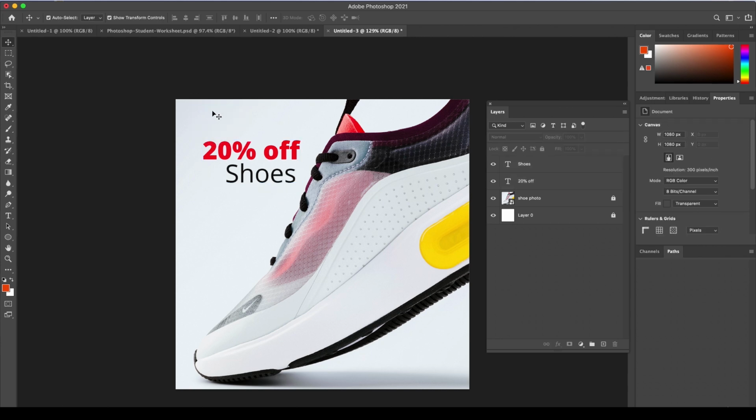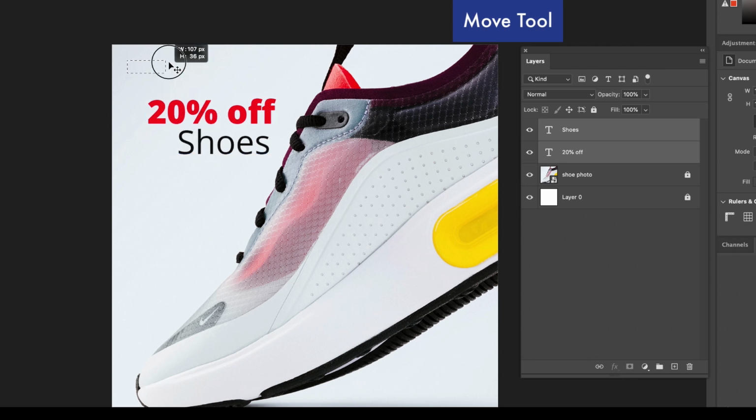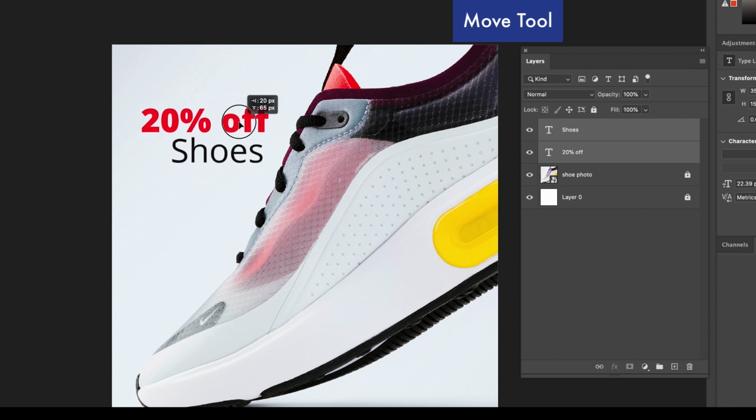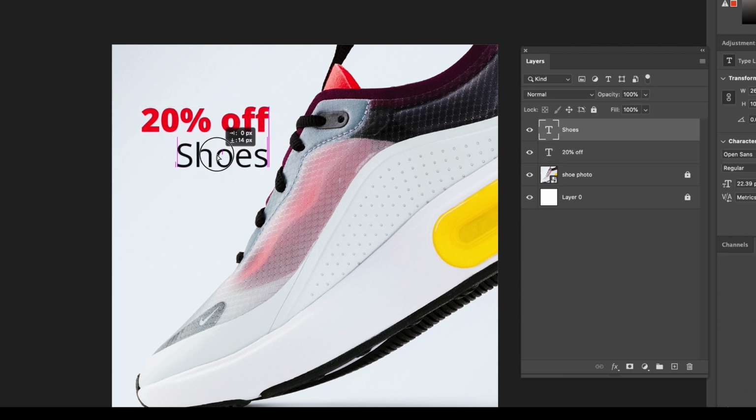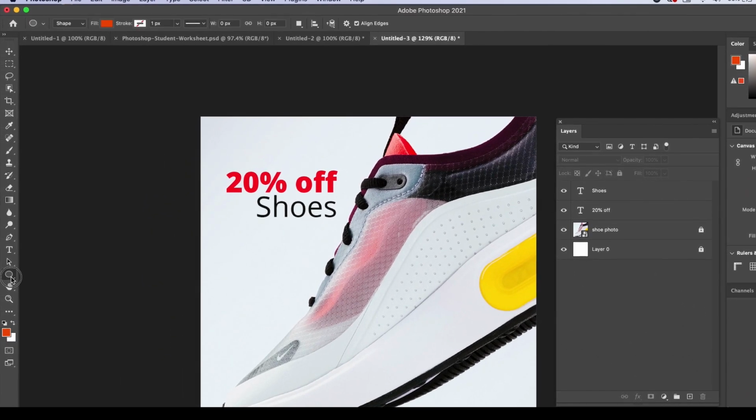Here's another great way to select multiple layers. I can click and drag, and as long as there are no other background layers in the way, I can select both of these and just drag them down. You can find an opportunity to place that here. So that is okay, but it really doesn't pop. We need maybe a shape or something to really make it pop off that white.